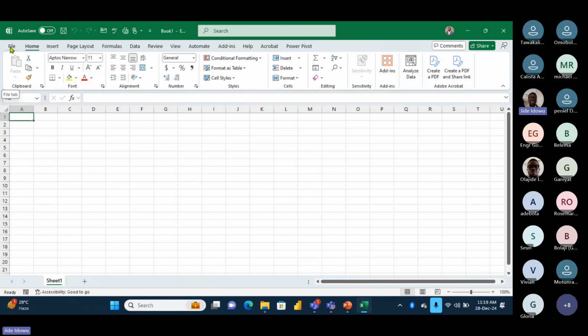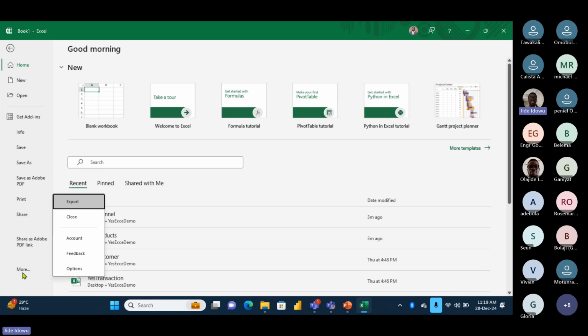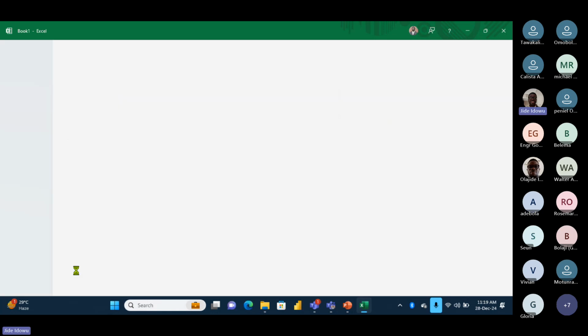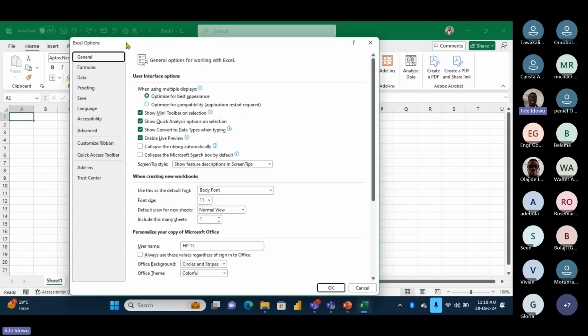If I go to File and I click on More, I'll see Options. If I click on Options, this dialog box launcher shows. Then I'll see Add-ins. I hope my steps are not too fast. This is me showing how to enable Power Pivot. Can I proceed?